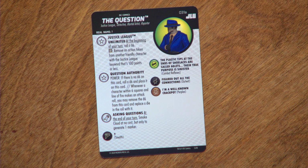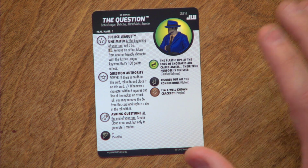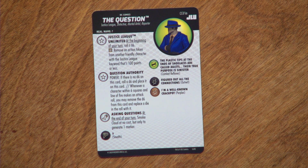Crimson Avenger looks a lot like Question. So I would guess it would be Crimson Avenger. Or it could be the Question unmasked. One of those two. All right, he's got Justice League, Detective, Martial Artist, and Reporter. Real name? Question mark. Justice League Unlimited trait, which we've seen.